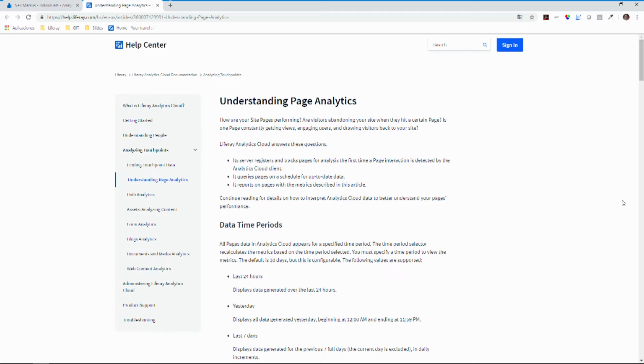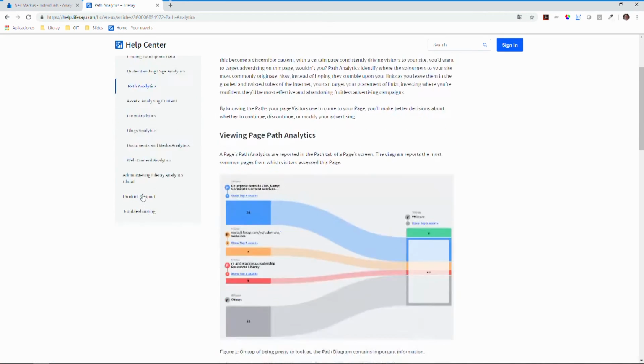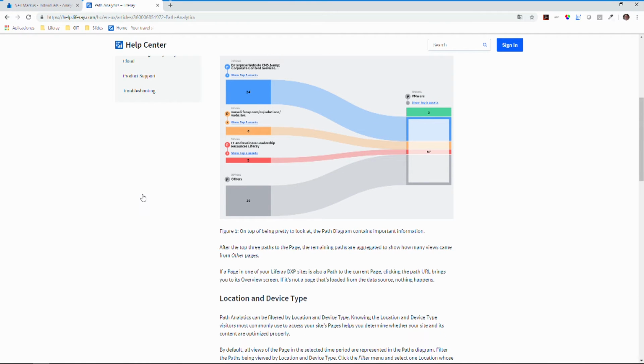help.liferay.com, that is full of information, better explained than I'm explaining it. So if you start reading this, you will gain a lot of information about this. So how is Path Analytics working? Okay, so I can click on it and it will explain what the important metrics are that we have here. For instance, this "others" is not like we don't know what that is. No, no, "others" is we are only showing you the top three, and then in others, there are the rest of the pages, okay? It's not that we don't want to tell anything about this.